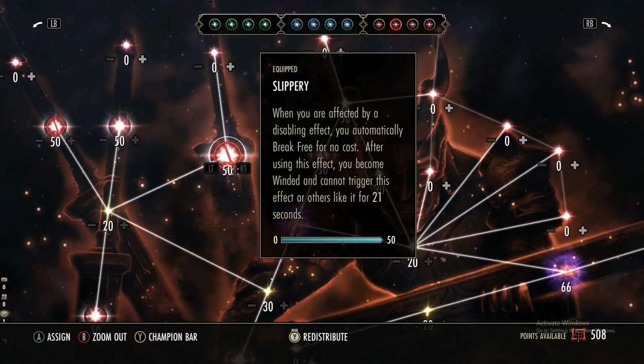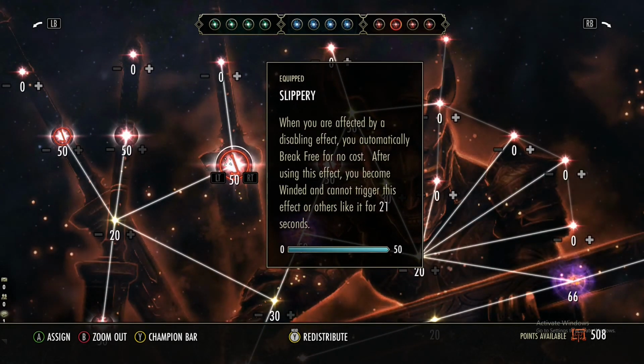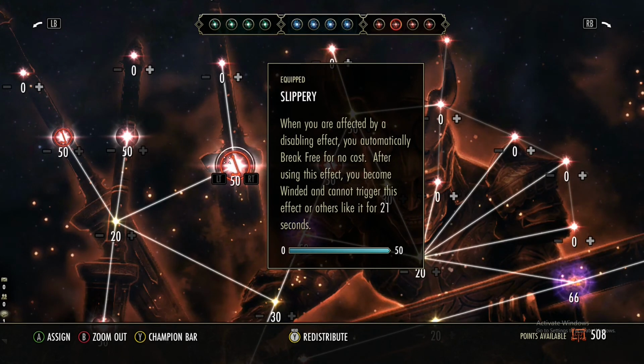I was doing some testing, so I had this slotted. The issue with this node, it gives you automatically break free for no cost. The issue with this, there is a lot of things that can make you stun to where you need to break free.